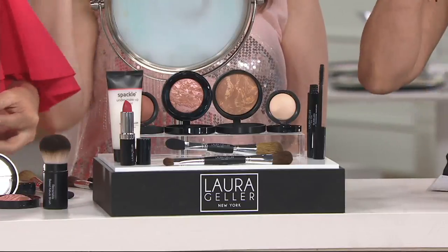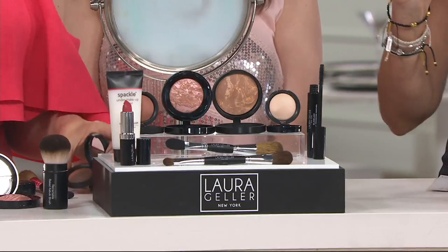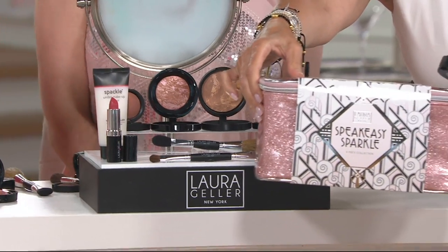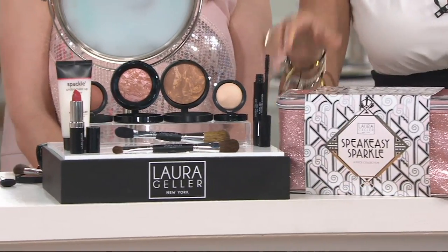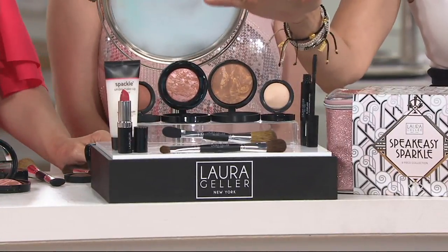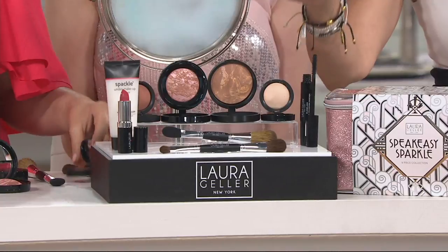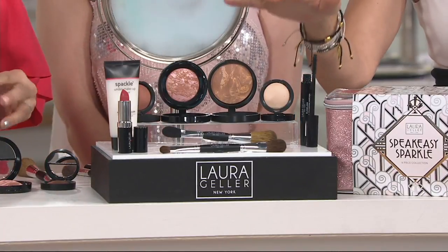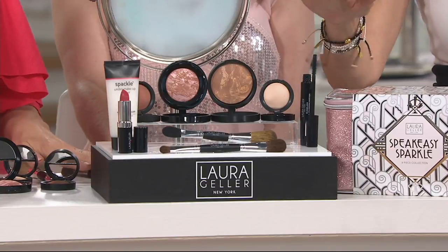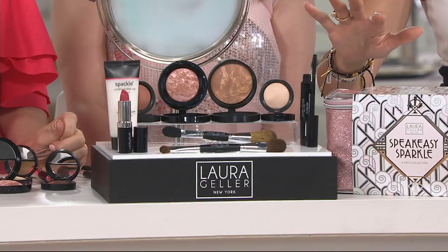Collection for the entire year. If you're going to look for that great collection, and by the way, it comes in her train case, right? If you are looking for that fabulous collection at the holidays, you're not going to find another nine-piece collection like this. This is it, because we wanted to do something fabulous for her 20th anniversary, and here it is. Only order. Once it sells out, not getting another one.